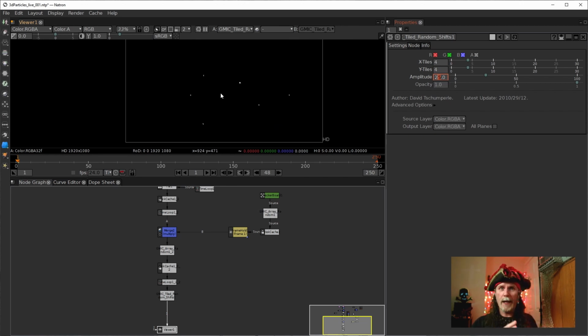Now, again, if we do a second version of this, we're going to wind up with a new variant of this exact same thing. But it's going to be offset, and then we can composite those together. But the key thing here is by applying these this way, we also now have the ability to treat this as an individual unit of particles that we can mix with another unit of particles and not overwhelm ourselves. Sort of like what we did with the layers in snow particles, except this is actually much more limited.